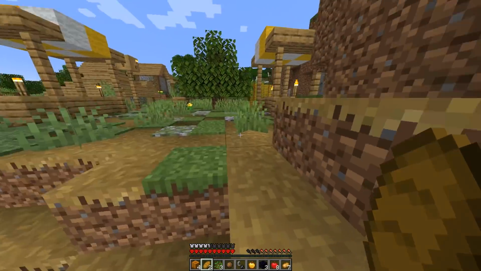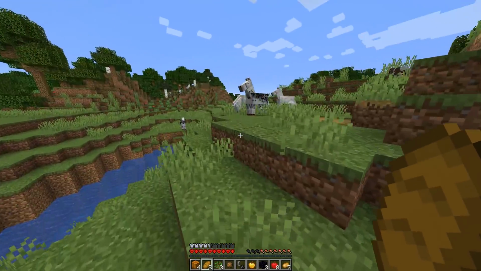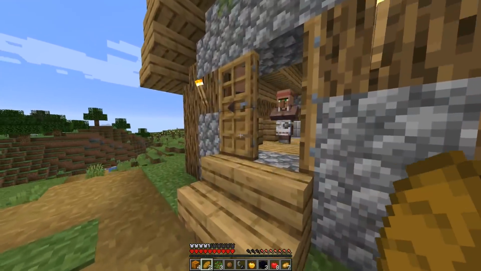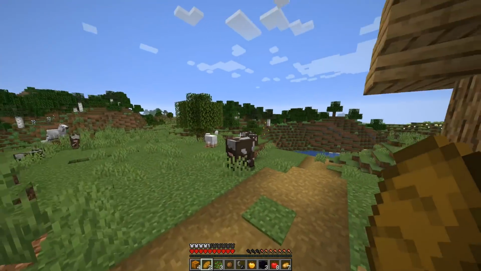I never carried a shield, and I think it would be really useful if I did. I just didn't like that the shield texture took up a big portion of the screen, but I'm sure I can figure out some texture packs or something to get it to be a bit lower. But let's see, there should be some more chests in some of these places. Hopefully? We also have bees nearby, which is nice.